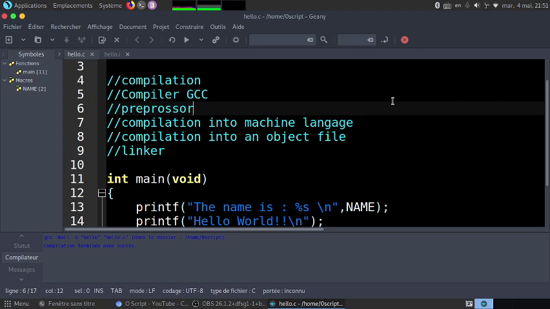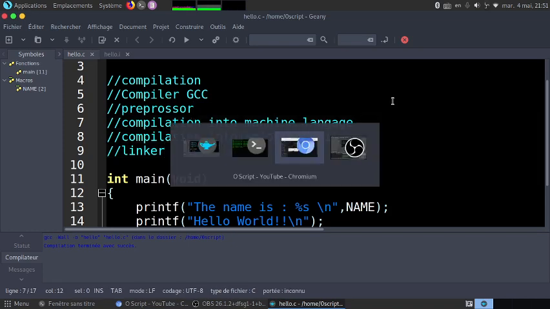So it's a programming language that the machine can understand easily, because it was made for a specific machine.